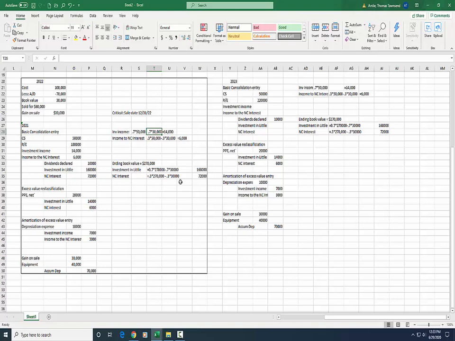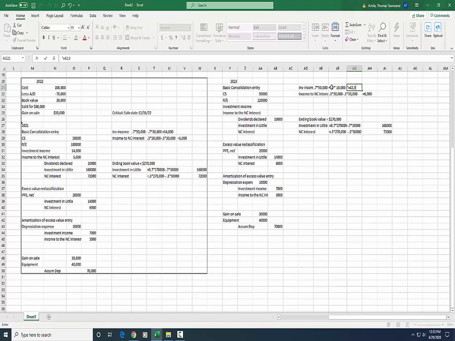So basically, think of it as sort of we take it away and then we give it back. We took away $30,000 here, and now we're going to give it back at $10,000 per year. So 70% of $50,000 is their share of the reported earnings, and then we're going to give back 70% of the $10,000. So 70% of 50 plus 70% of 10 is 70% of 60. 7 times 6 is 42. So investment income, $42,000.